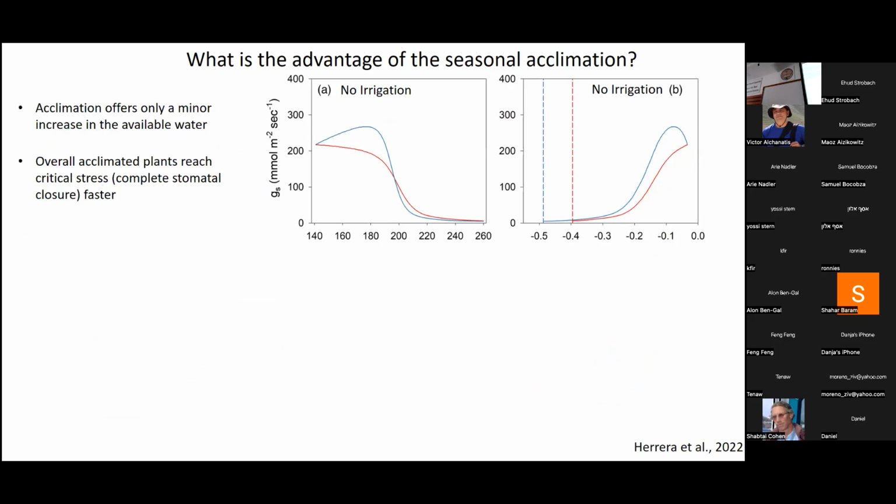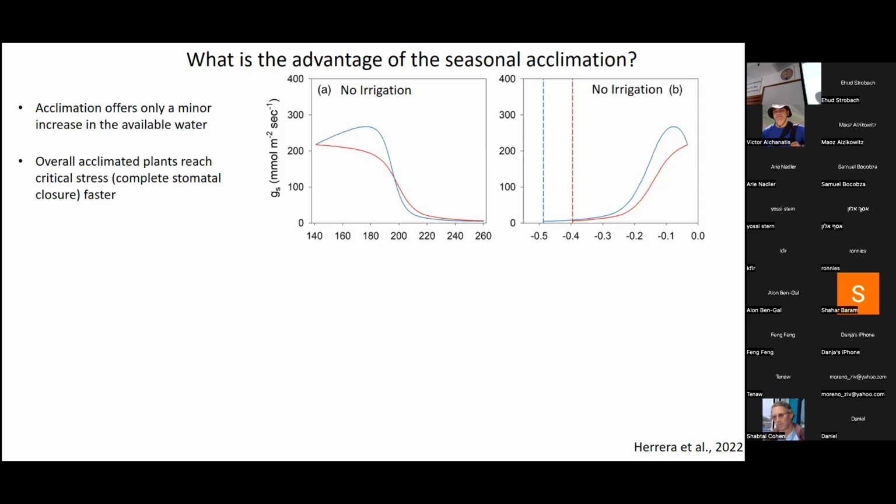If there is osmotic adjustment, they can make it to 0.5. But if you consider the amount of water which they get, and we model real plants with real root volume, I don't know, like 2 cubic meters or something like that, it's not a lot of water. If you are a soil scientist and consider the retention curve of soils, there's not much of a difference between 0.4 megapascal and 0.5 megapascal. It's about a 1% increase.